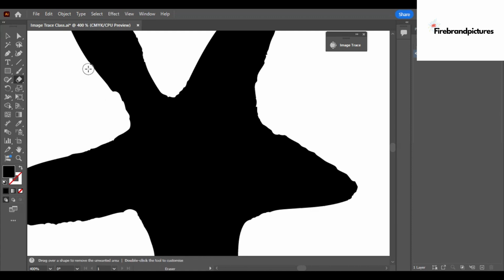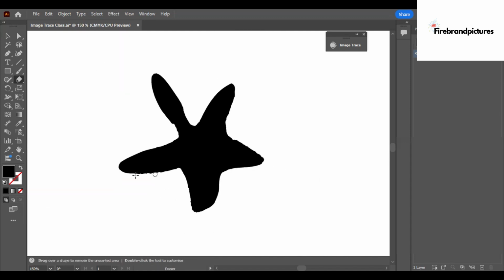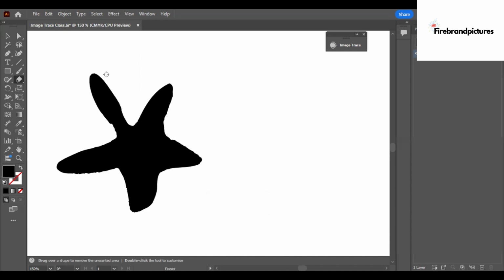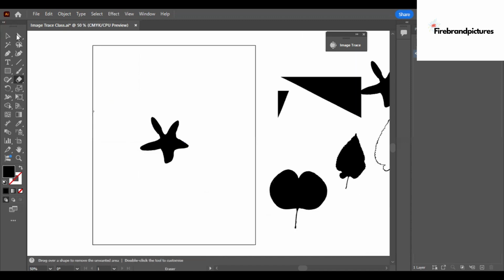I'm trying also to go so fine in, and then Control minus to zoom out and look at your design from outside and see if it's something that you like. If it's not, go back in and cut out those pieces you want to cut out. I'm fairly okay with this one, so it's fine. So this one is all in the artboard.